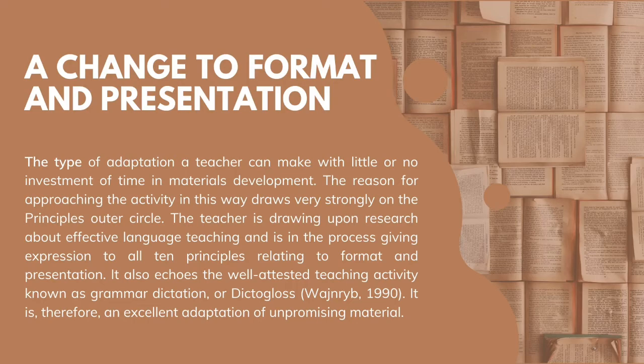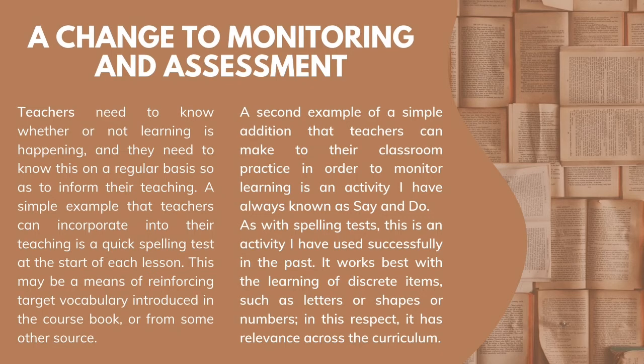A change to monitoring and assessment. Teachers need to know whether or not learning is happening, and they need to know this on a regular basis so as to inform their teaching. A simple example that teachers can incorporate into their teaching is a quick spelling test at the start of each lesson. This may be a means of reinforcing target vocabulary introduced in the course book or from some other sources.